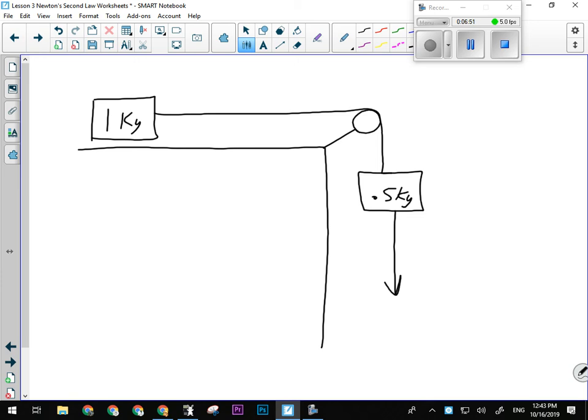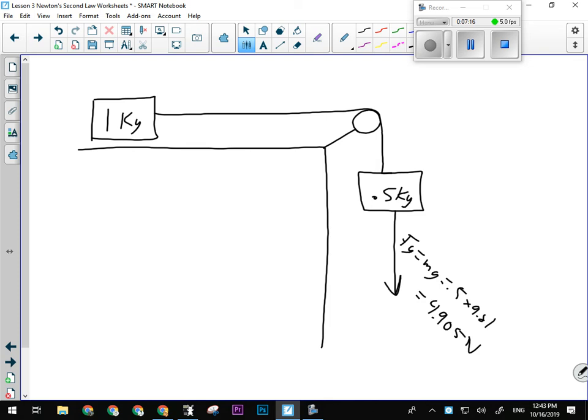And we already said there's no friction, so there's nothing resisting the movement of this mass. It's just going to roll. So the only force we have is the force of gravity acting on 1/2 of a kilogram. So we go m times g, 0.5 times 9.81, and we get that the force here is 4.905 newtons.